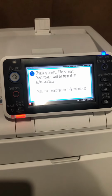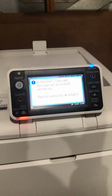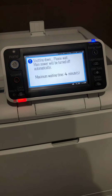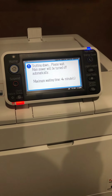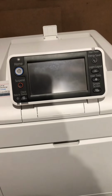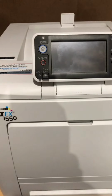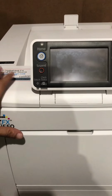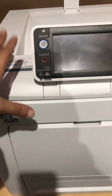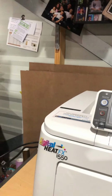Now, mind you guys, there is nothing on the internet for what I just went through. I literally just started taking out bolts all the way down until I got to the source. I thought I'd be able to pull it if I just took out the main black cap. That wasn't the case. So I literally had to get in there. It did, again, tear the plastic or the Teflon that it had on there. So I don't think I can still use it. But if you catch it before you continue to run it, then there's no issues. Now I'm going to press the buttons I need and turn on the printer.